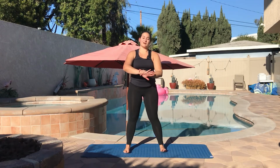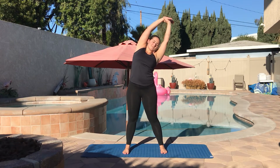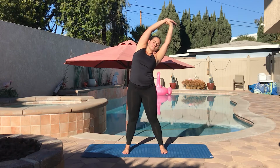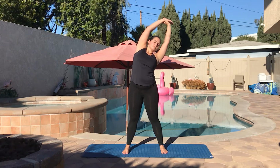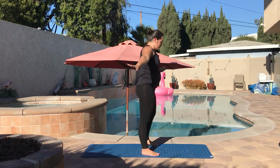And then switch sides, switch your grip. Left hand grabs our right wrist. Press that right palm up towards the sky and then reach your fingertips over to the left, hips to the right. Gaze can lift up towards the sky or down towards the floor. And then we'll all come back through center.